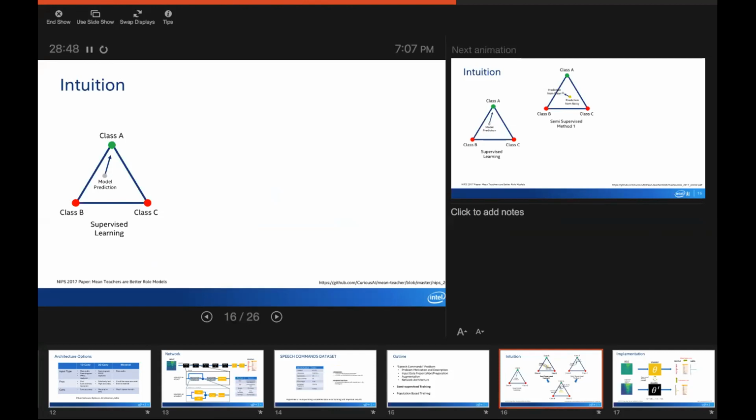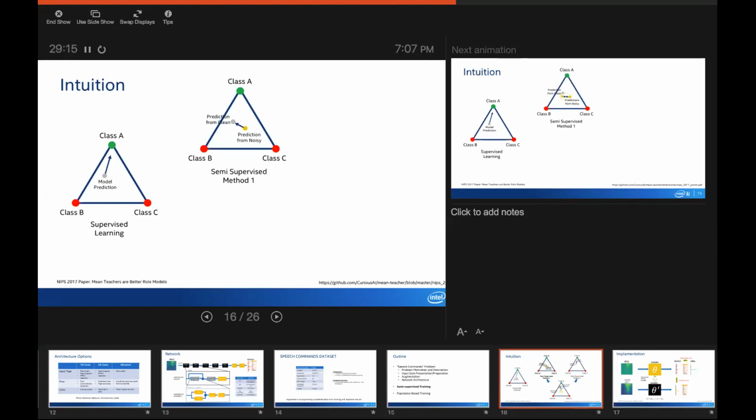Let's represent that prediction with the gray dot over here, and these are the 3 classes. So essentially, when you back propagate your loss, when you penalize your network, you're trying to pull the prediction towards Class A, because you know that the correct class is supposed to be Class A. So this is typical supervised learning.